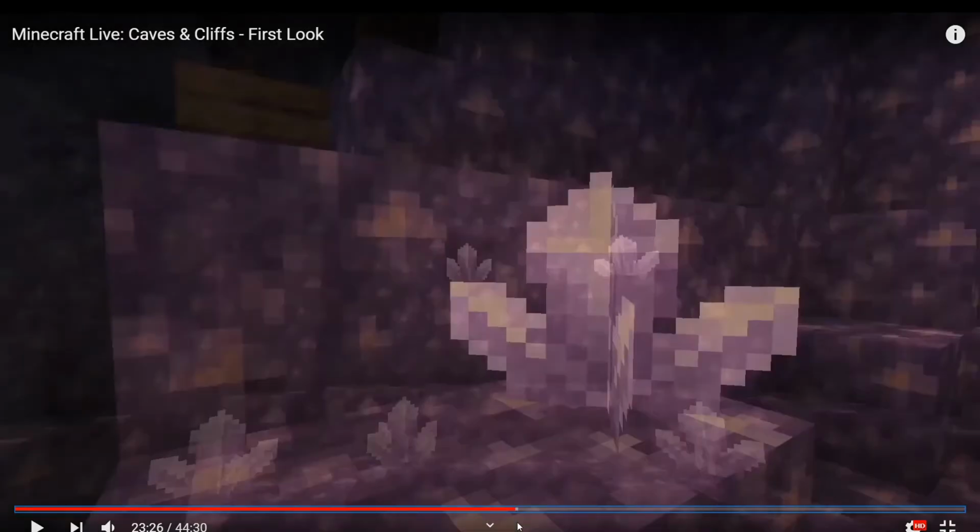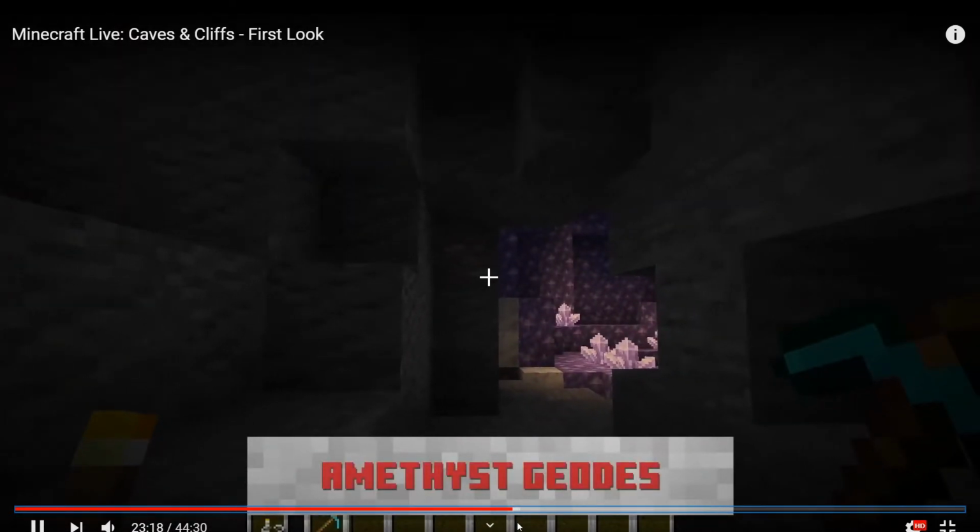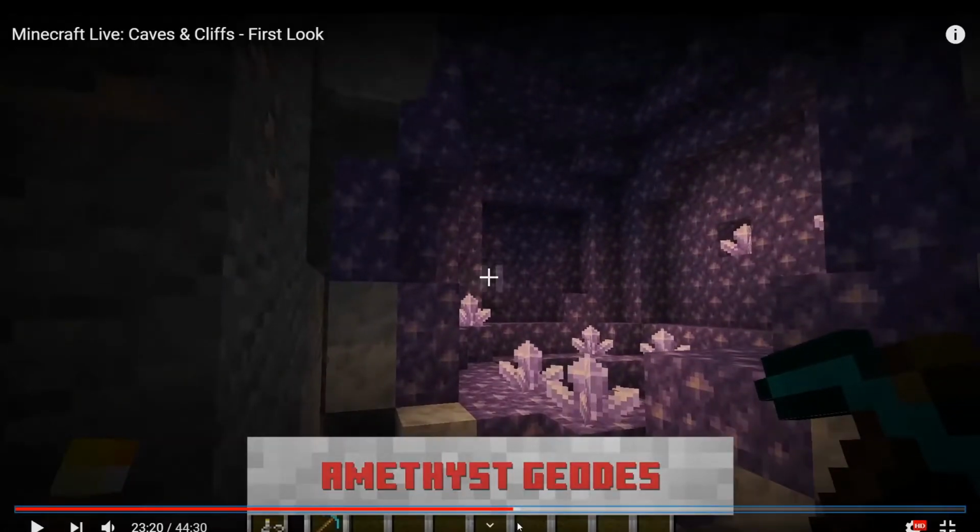Okay, so we have here, let's move here. So these, oh, amethyst. Oh, okay. So I have a lot of questions here. So I'm going to explain this first. So amethyst geodes. This whole thing is the amethyst geode, right? Sorry, wait, I think that's the right term. And amethyst crystals will grow in these geodes.